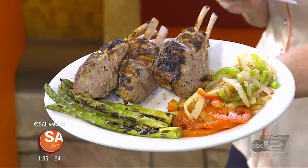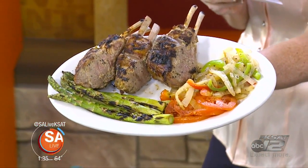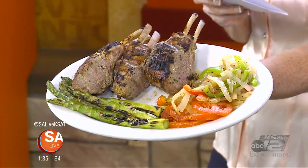Look at it right there. There it is. Woo, look at that. Your easy lamb dinner, of course, from Chef Francois Meder from Crumpets Restaurant and Bakery.